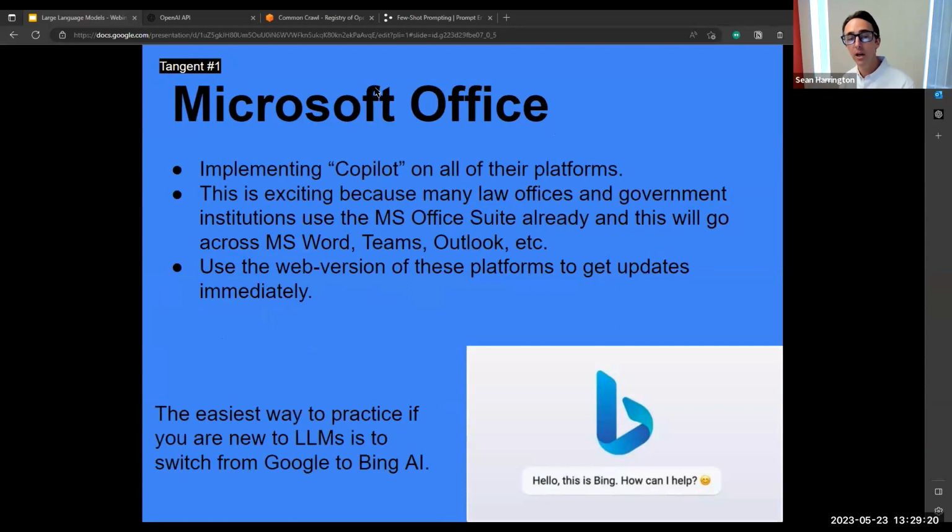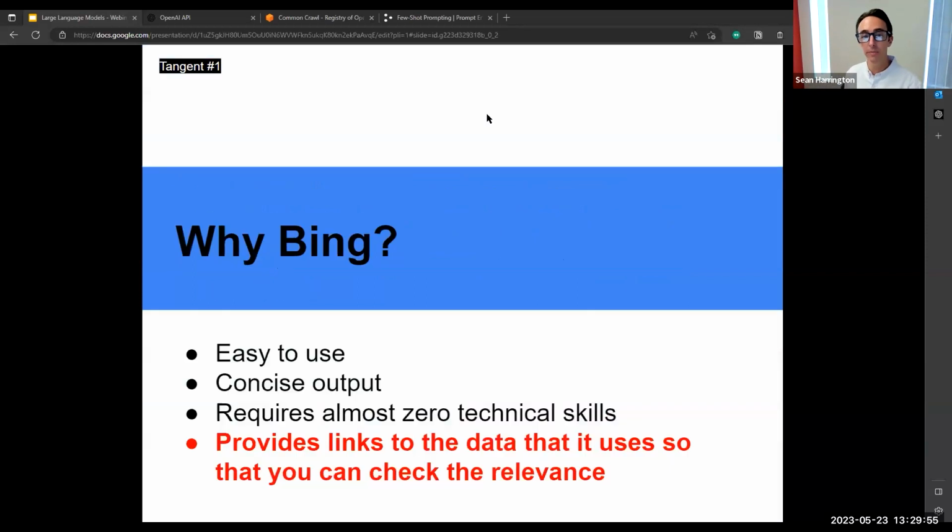For us, I would say a lot of us are probably at government institutions or large enterprise accounts. We will not see those types of changes immediately. So using the web version of these apps frequently allows you to have immediate access to them when they drop, because usually they'll version lock your version of MS Word or whatever for security purposes, or limit certain features on enterprise accounts because they're worried about things like student data. But using it on the web, usually you can circumvent that stuff. And even since I made this slide, Google has rolled that out on their Google Docs platform, Google Sheets. I haven't had much success with it, but apparently you can use it.